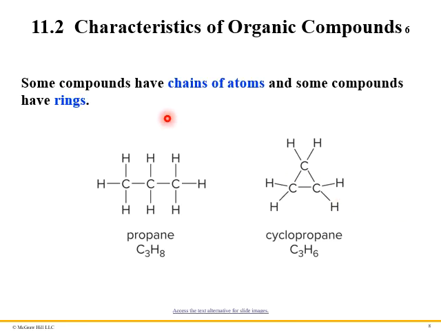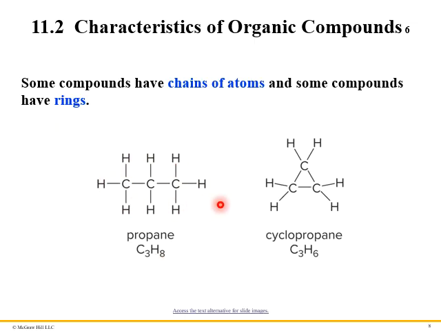Some carbon molecules may form chains, while others may form rings. Here we have an example. This is propane. Propane is the name that we give to the organic molecule that is made up of 3 carbon atoms and hydrogen, nothing more. If it has something other than carbon or hydrogen, it will not be propane. We'll talk about that in a later section when we discuss nomenclature. For now, let's just look at the structure. Because the 3 carbon atoms are bound between them, you need enough hydrogens so that each carbon atom has 4 bonds. You will have a total of 8 hydrogen atoms bonded to the structure.